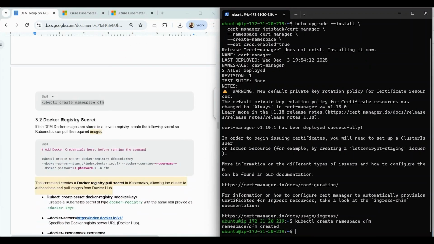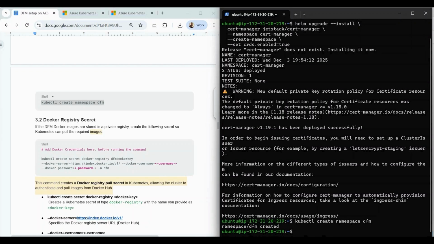Now moving ahead, I would be setting up the Docker registry secret. If the DFM Docker images are stored in a private registry, create the following secret so Kubernetes can pull the required images, where this command requires your authentication details as well, the Docker username and the Docker password, to provide access with credentials.